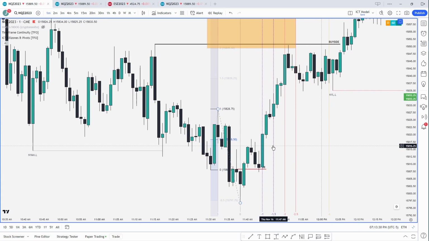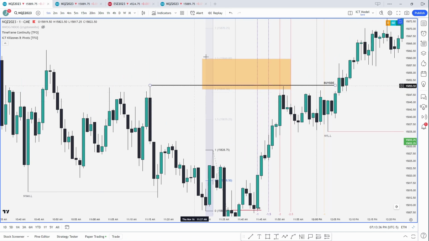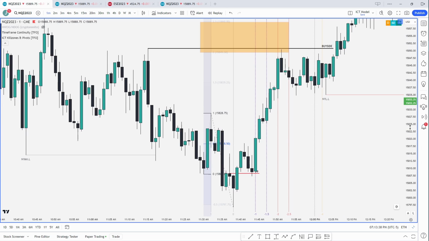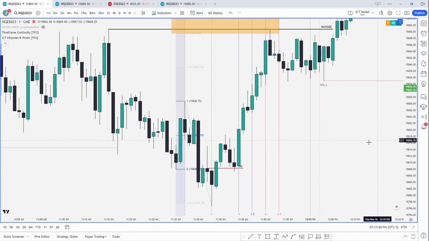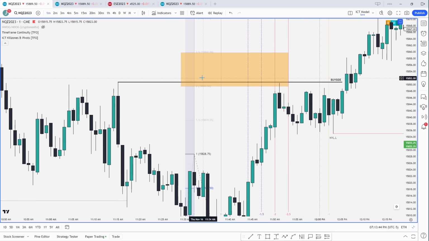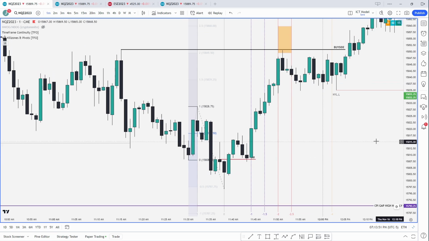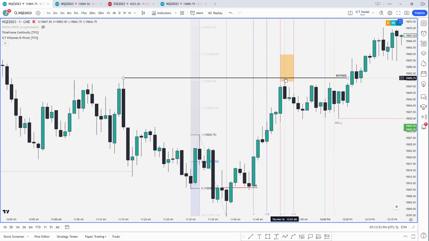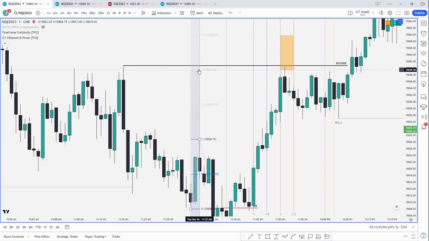Now between -1.5 and 2, you'll see that expansion leg as we reach into the price target. And you can see in this example, your -2 and -2.5 line up with your -2 and -2.5 here. And right as we get into that time window, right at 11:50, you can see we pierce right into the -2 and start trading back lower.